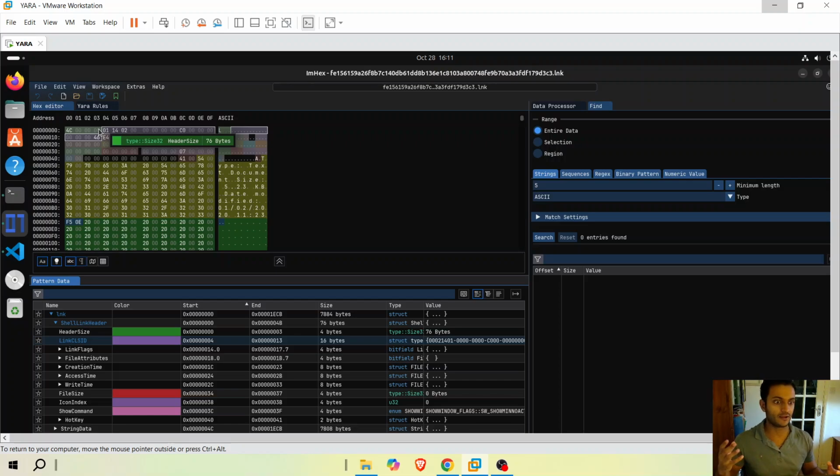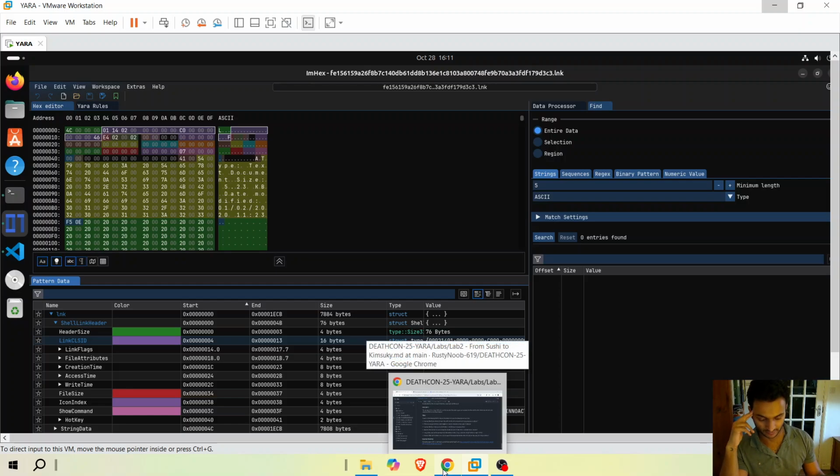So you could have taken the string as a whole, and then you could have selected the offset as whenever the offset is after the LNK header, right? So hopefully you are able to do that if you just wanted to see what is in your corpus that is matching those characteristics.